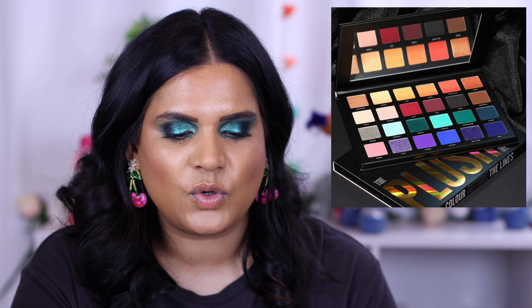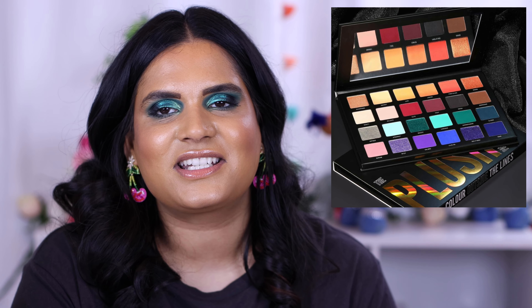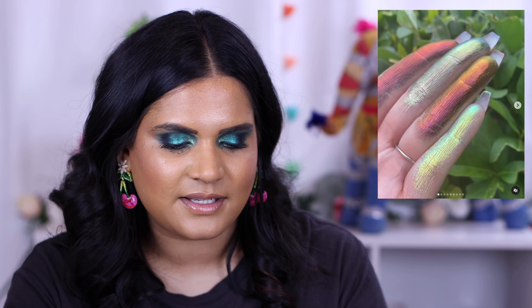I also saw a new palette from Sample Beauty — the Plush Palette. This week while filming my 'I Hoard Makeup Boxes' series I actually found two Sample Beauty palettes I already own and have never tried. So I gave myself a rule: I can't buy any more Sample Beauty eyeshadow palettes until I actually try the two I already own. I'm putting that on my to-do list because it would be terrible to buy a third palette from a brand I've never even tested!